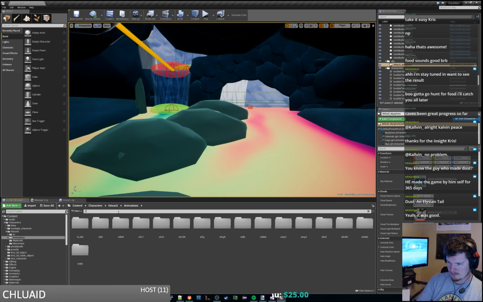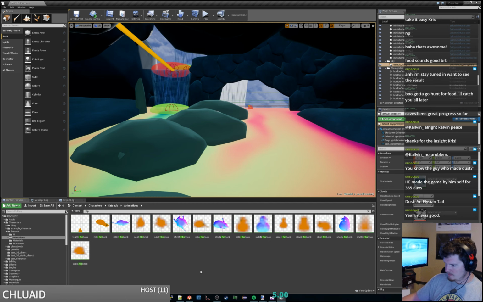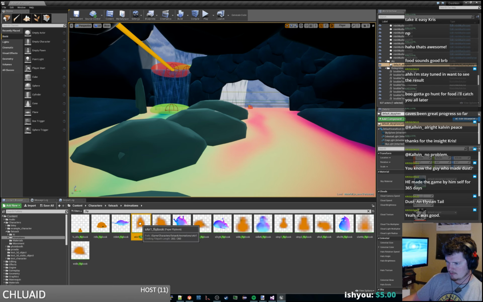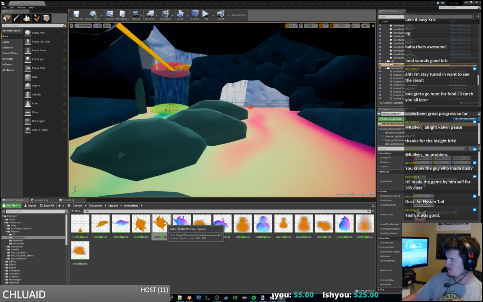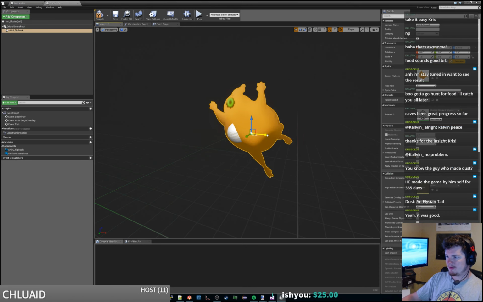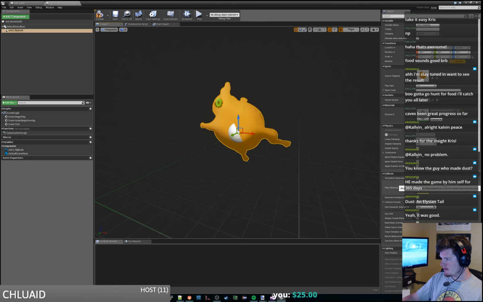Use an animation for him. So we'll have a little flipbook here for this guy. This guy is going to be an environment body.